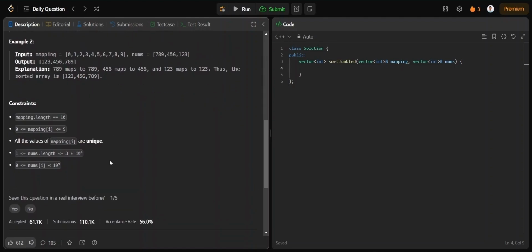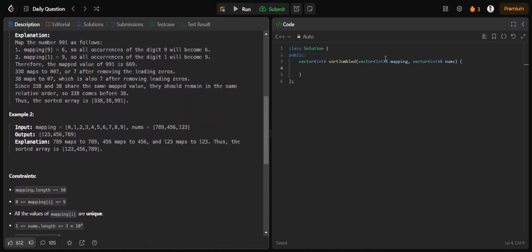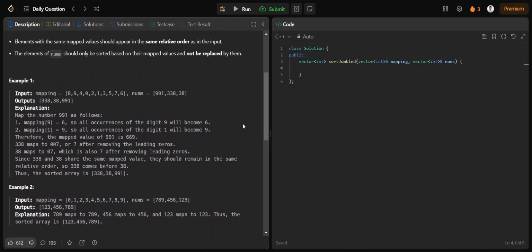Okay, so as there is no equal to, the maximum number of nums[i] would be 9 nines, which we can store in the data type, so there won't be any problem.